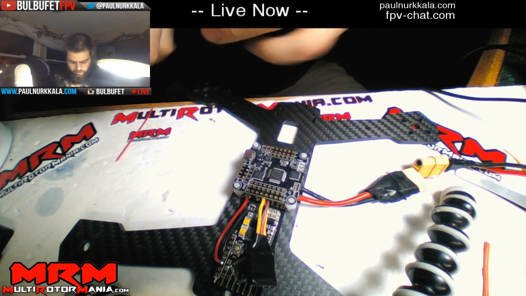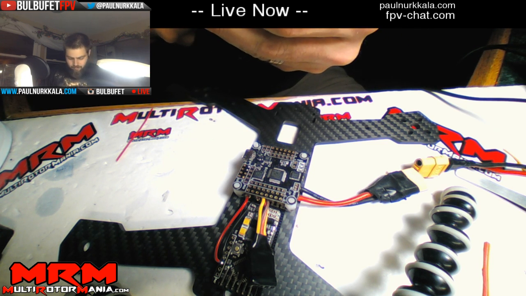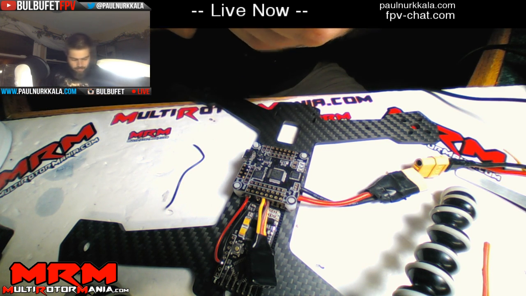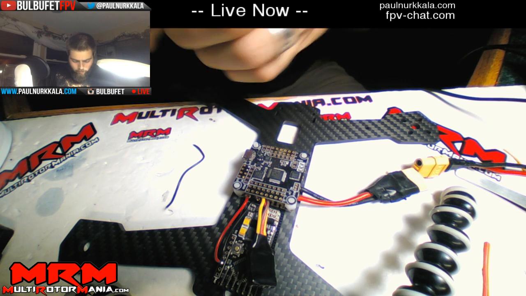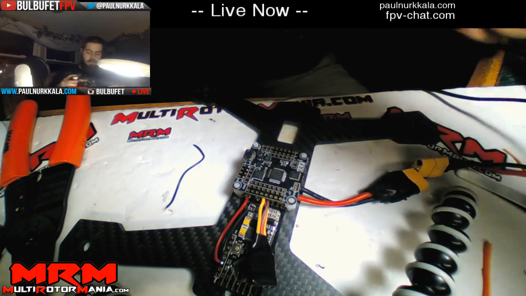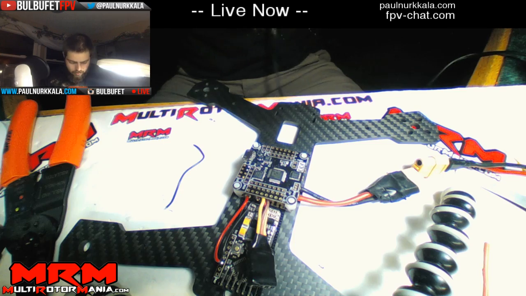So I'm just trimming these wires. Okay, and tinning.